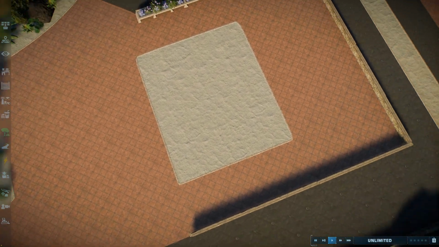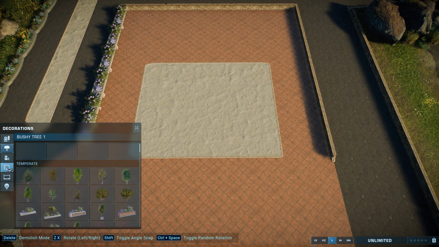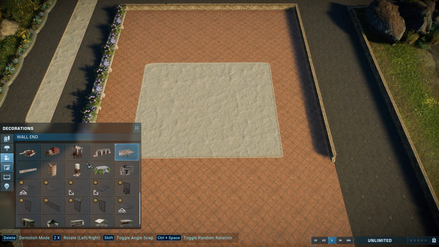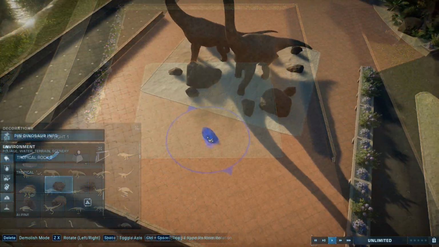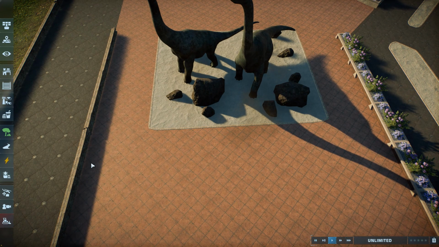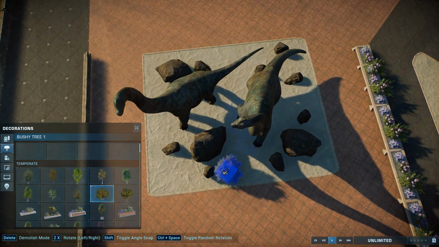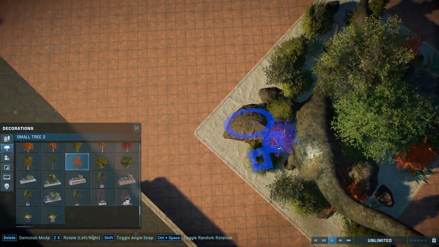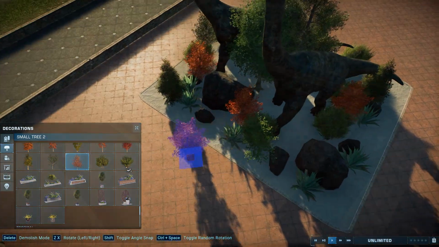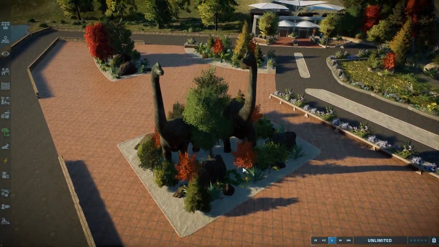For this bit here, I want there to be a bit of a more impressive structure. So I am going to make use of a mod yet again to put in a statue. And then once we put the rocks in, we're going to make use of plenty of plants to bed this in. And we're going to put in some nice orange trees just to change up the colour a bit. Yeah, that works really nicely. I quite like that. So there we go.